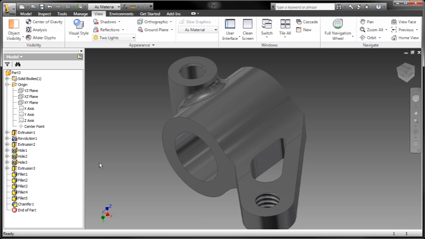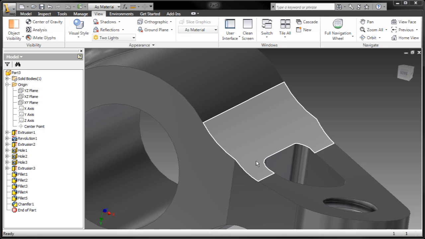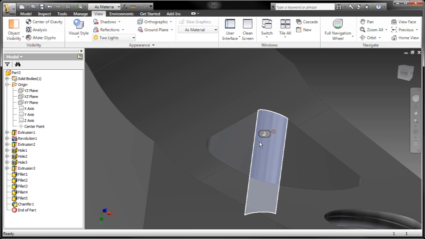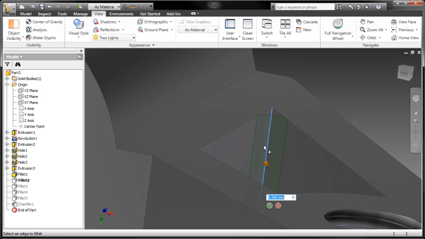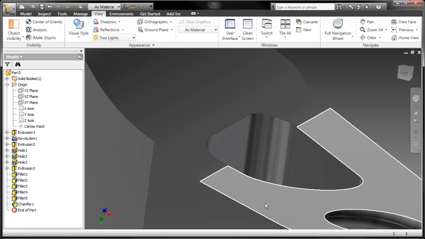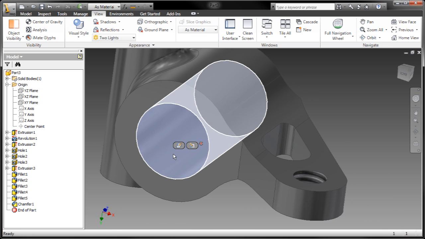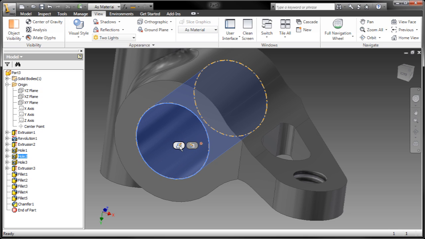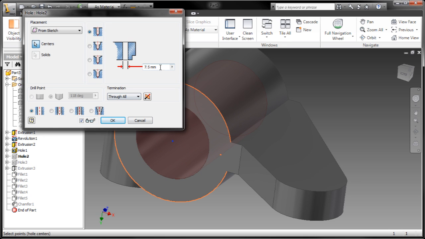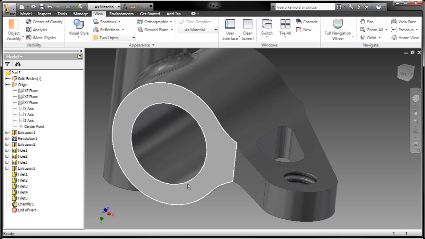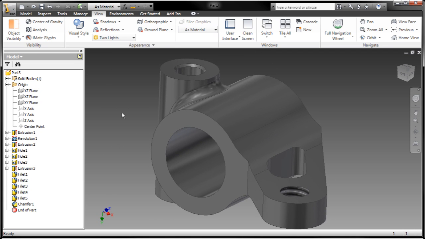All right. Now, I mentioned that I'm not going to go to the browser for much of anything here, because what you can do is actually click on the features, and one of the options that comes up is your ability to edit the feature right there on the part. So rather than starting a new sketch, you simply say edit feature. Now I can go through and edit all my features without having to find them in the browser or choosing right click, find in browser. Right there, right at the context.